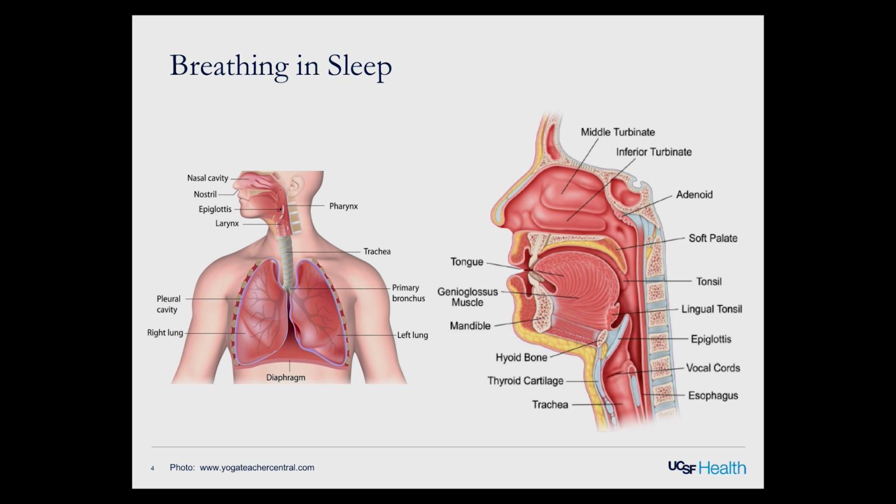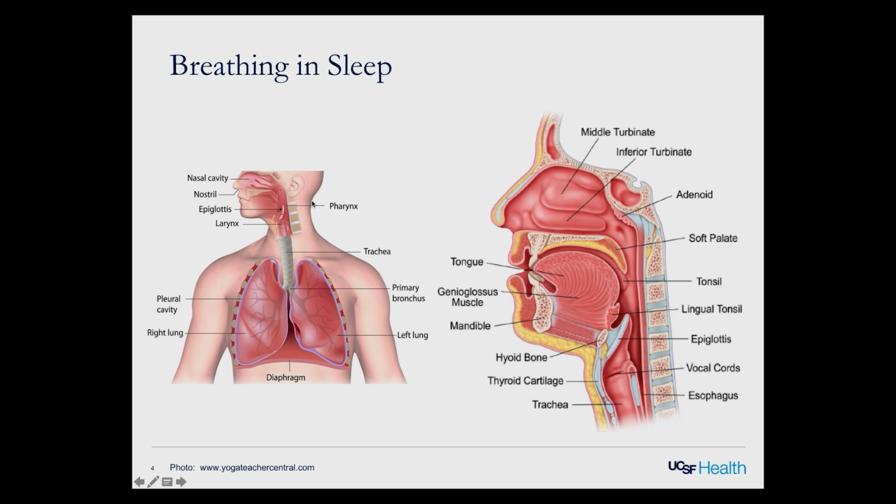When you breathe, awake or asleep, the air travels from the outside either through the nose or mouth, down the upper airway, which is the throat, into the windpipe and down into the lungs. When you're sleeping, how this works is different than when you're awake. The dynamics of this are regulated by your lungs. The lungs pull oxygen into the bloodstream and send that oxygen to the brain, so the brain plays a big role in all of sleep.